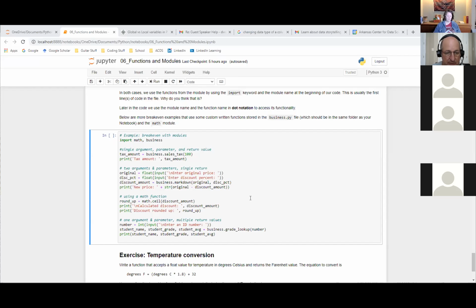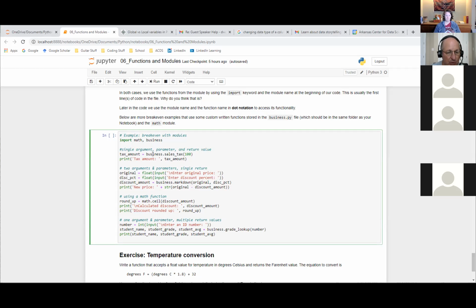Math, on the other hand, is part of your Python standard library. So there's no math file to go find. It's out there, available, but it doesn't need to be in any given directory. Okay, so if we run that, we can see we're back in this code cell. We're not doing a main function. We're back to good old-fashioned straight line code, which makes it a little more understandable.